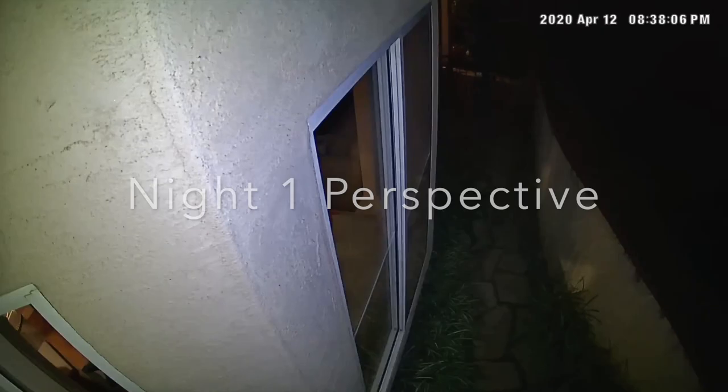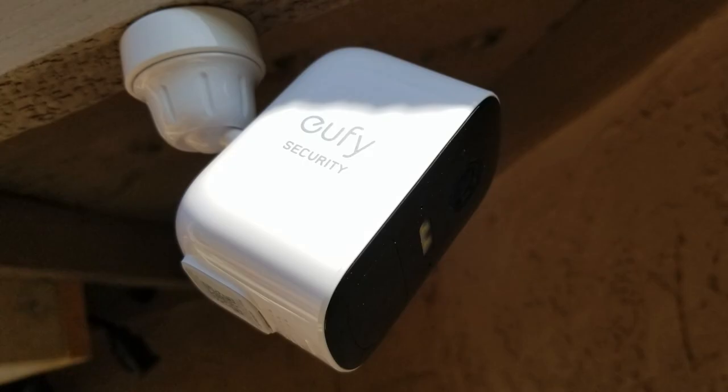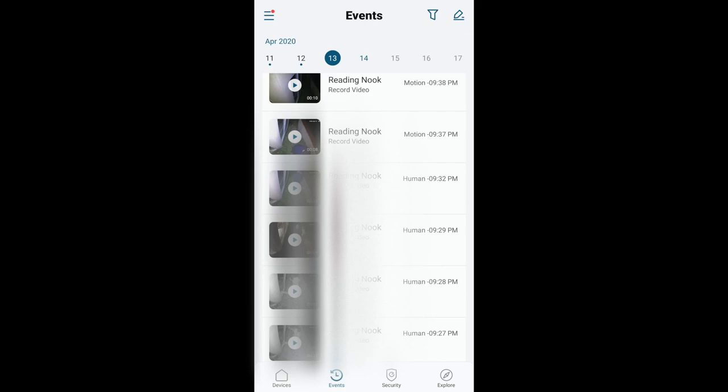We had mixed results on the first night because of the misaligned spotlight. For the second night of this test, I centered the camera and spotlight on the pathway. Because of my mounting solution, this meant the camera was pointed at a more downward angle. Every time the intruder wore dark clothing, his motion and face were detected, even with the illuminators off. For $100 per camera, I'll take that. If the AI detected a face, the thumbnail is displayed alongside the clip info in the Eufy app's events section, and also displayed alongside the clip while being played.